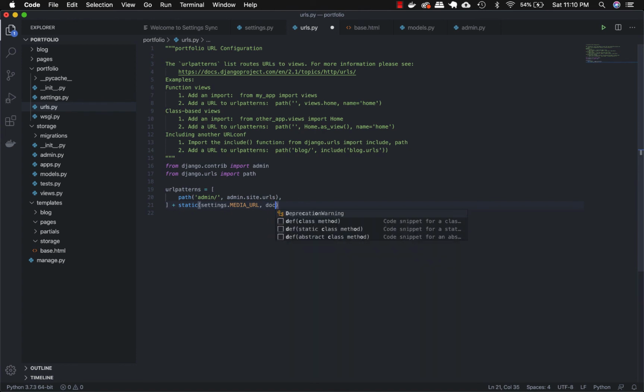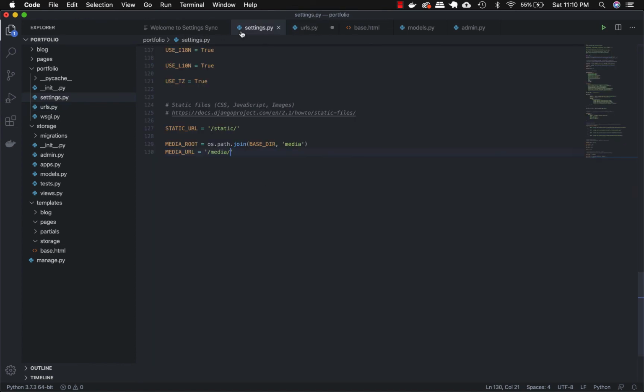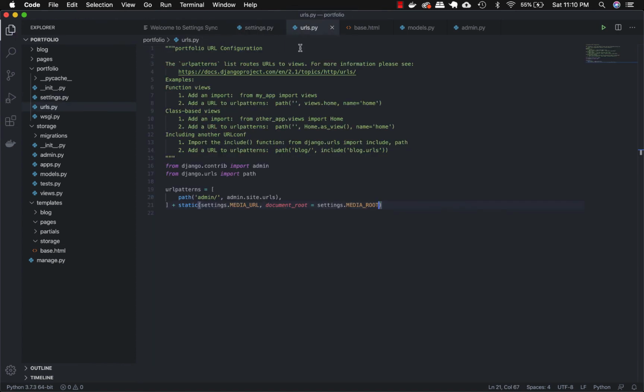So I'm going to say document root is equal to settings.media root. This will tell where the files are located. As you can see, this is almost similar to our path, or rather exactly the same. So you can see this is our URL, the location, done.